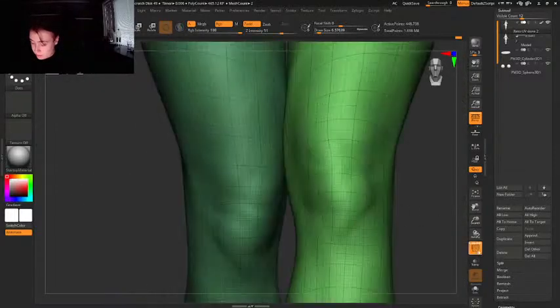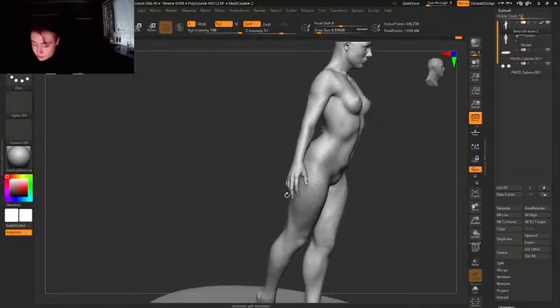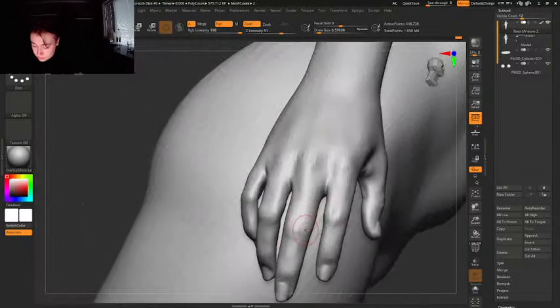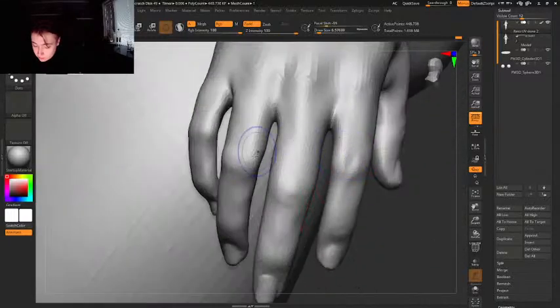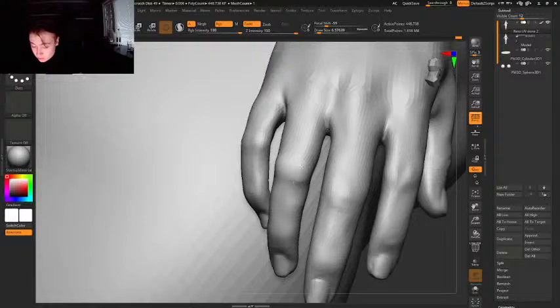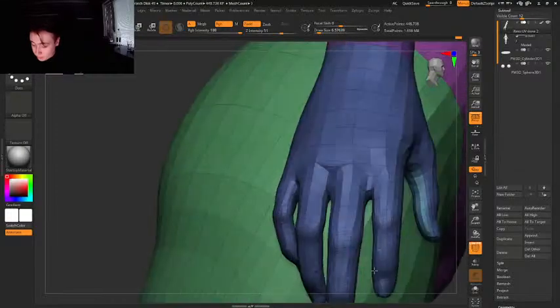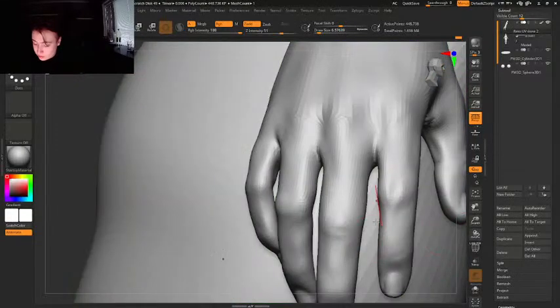Now the knees, also extra topology. That's a little bit more. That helps if you want some extra detail. And the same is said about the knuckles. You can see here they aren't really that friendly if you wanna smooth them out like this and keep the sharp edges, but they're still pretty friendly. They have all of this extra detail.